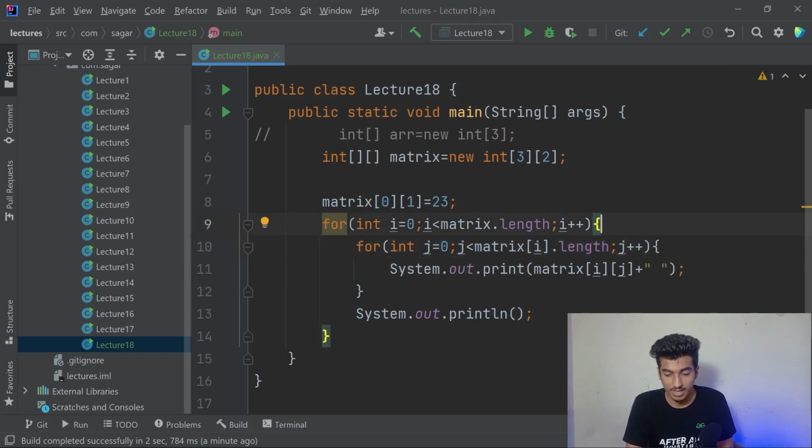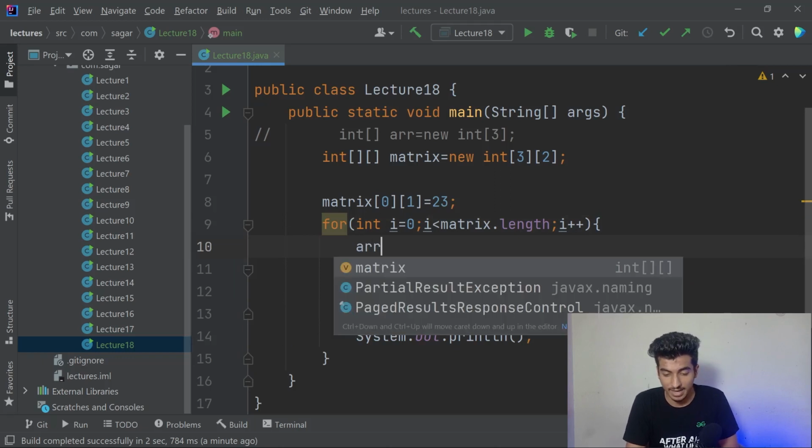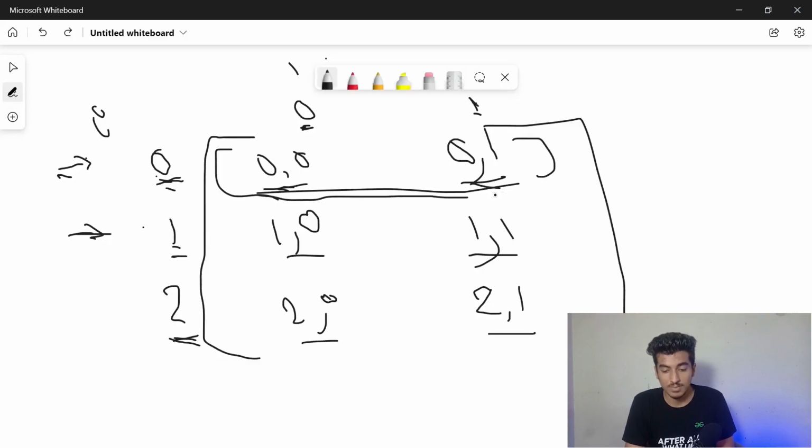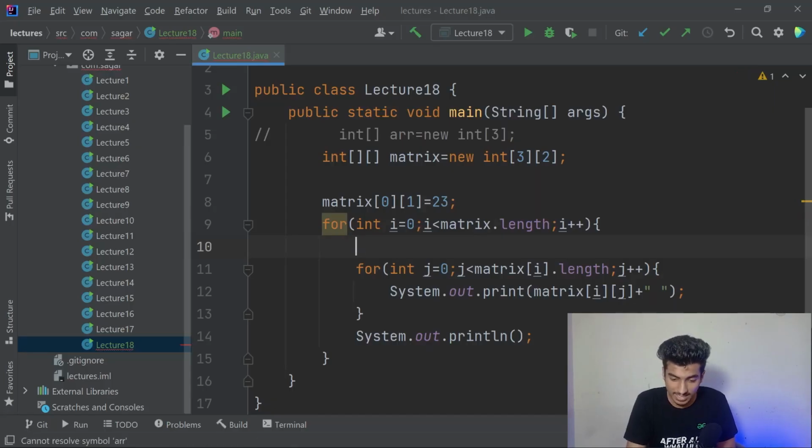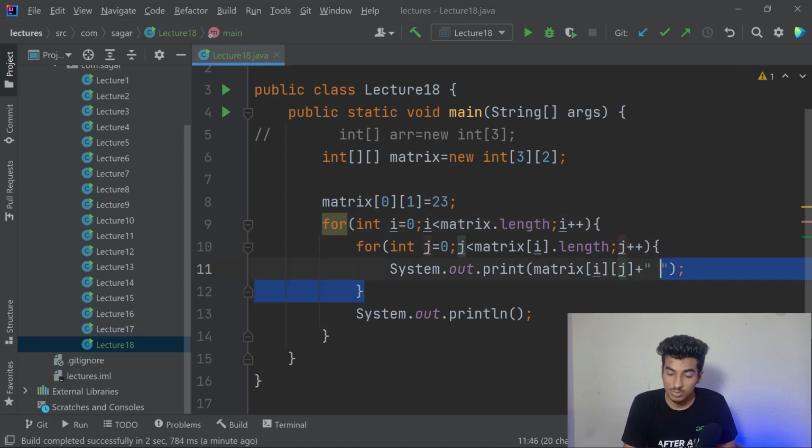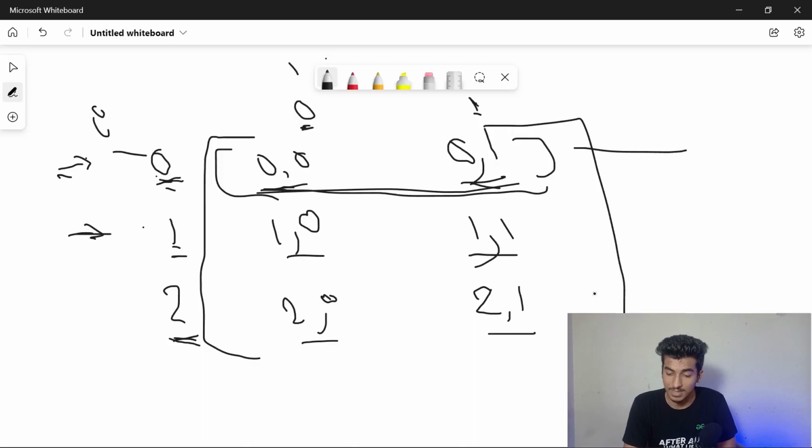And what is going on here? First of all, we were writing arr equal to our array. So this will be our arr, and after that this will be our arr, and after that this. So first of all, when our i is equal to 0, then this will be our arr, and we are traversing it as a 1D array and getting all the elements. So instead of doing it like this, we are just using the same loop, and we are getting the ith row and jth element. So ith row means this is the ith row from our matrix, and we are getting the jth element.